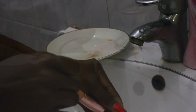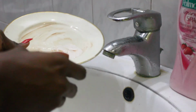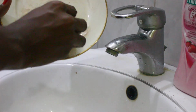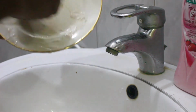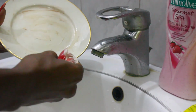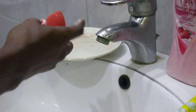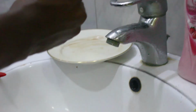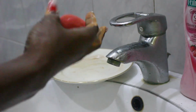The good thing about this is you can use it to clean your beauty blender as well. So I'm just going to soak up the rest of the soap and oil on the saucer. I'm just going to soak it all up using the beauty blender, and then we are going to clean the beauty blender up nicely. You see how it will come out in the end. I'm just going to press, keep pressing it and turning it around. I'm just really trying to get out all the dirt. It already has soap and oil, so it's just making it easier to clean.